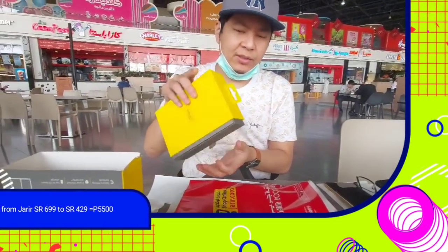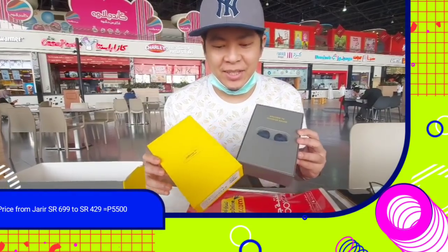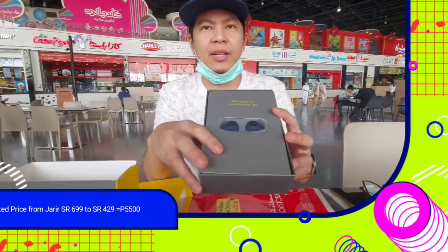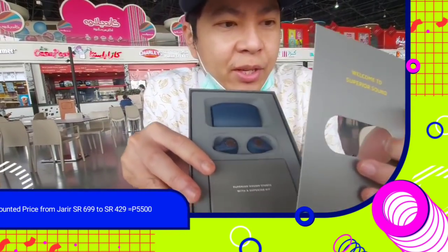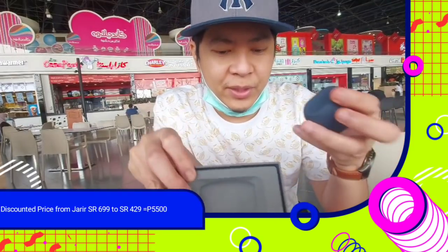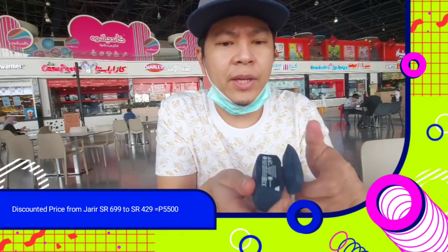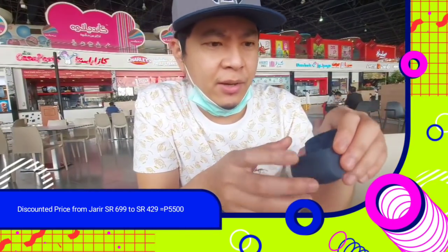So here is the, wow, so nice, perfect. I have a new headset. Earplugs, ayan. Courtesy by Jabra. Yes, we can test now already the efficacy and the sound quality of this headset later on, with, of course, the earpod housing. So meron pa siyang warranty, dahil bagong-bago siya. So meron siya initial na battery.